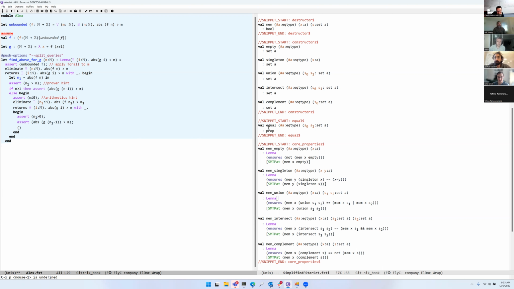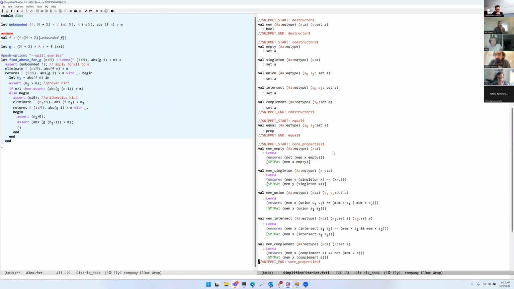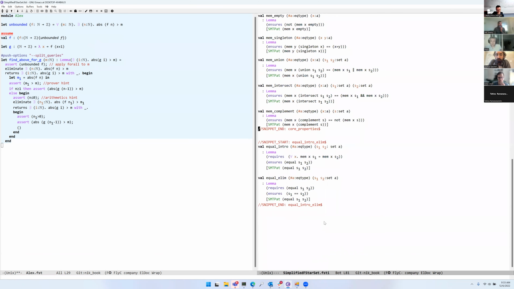The thing is, this equals is an extensional equality on sets, and its definition involves two pieces. It involves a quantifier on the one hand, about pointwise equality of membership.